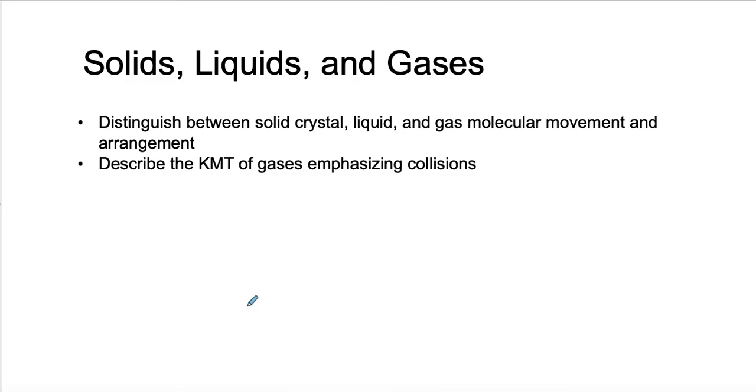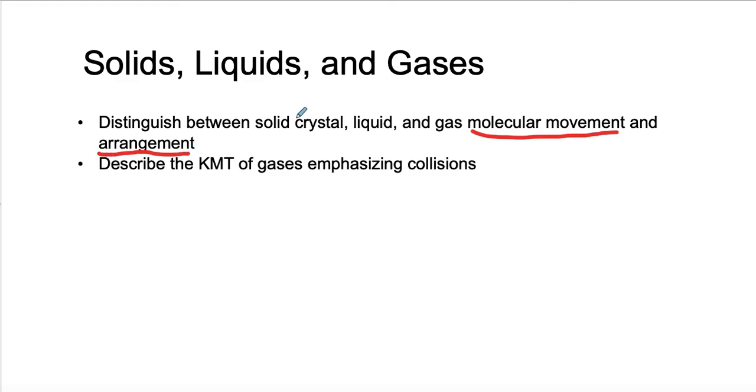Then we have the topic of solids, liquids, and gases, and being able to distinguish what their behavior is like. So how do they move? Their molecular movement. In a solid, they vibrate. In a liquid, they are attracted to each other strongly, but they move around. In a gas, they are free and have very low IMF. And then what they're arranged like.